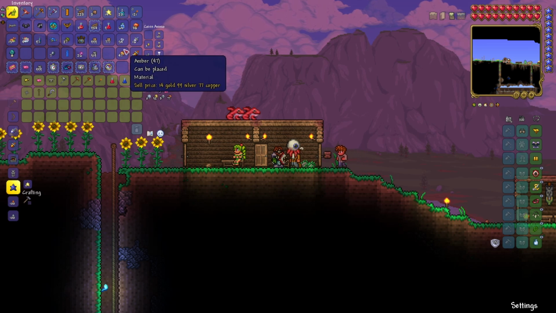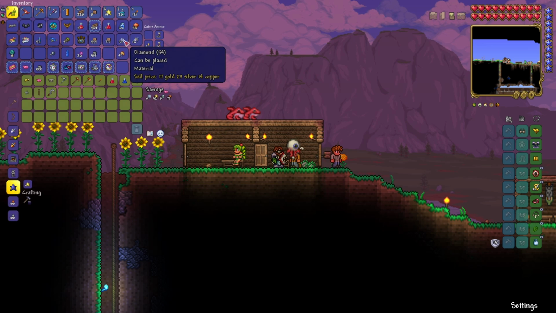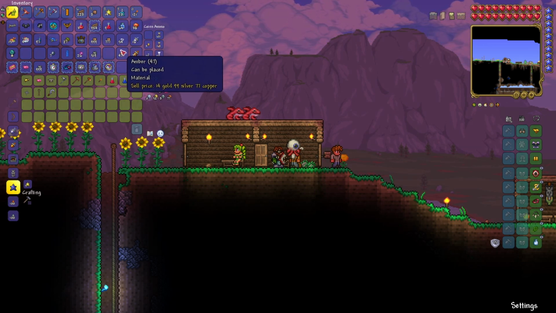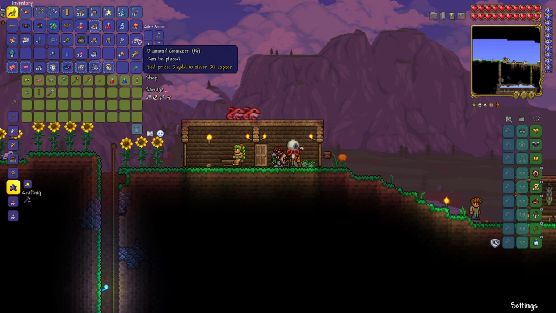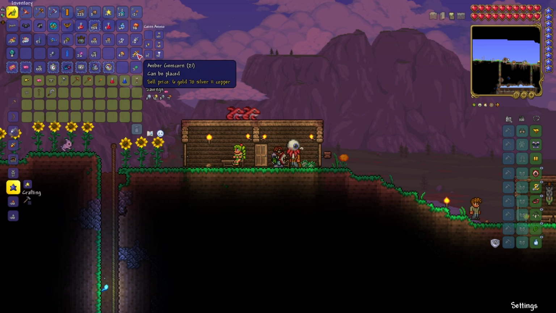14 gold for the amber, plus 17 gold for the diamonds. So the diamonds are definitely a good bit more, actually. That's 3 gold difference between those two. And then plus we have 5 gold for the gem corns, plus another 6 gold for the amber gem corns.